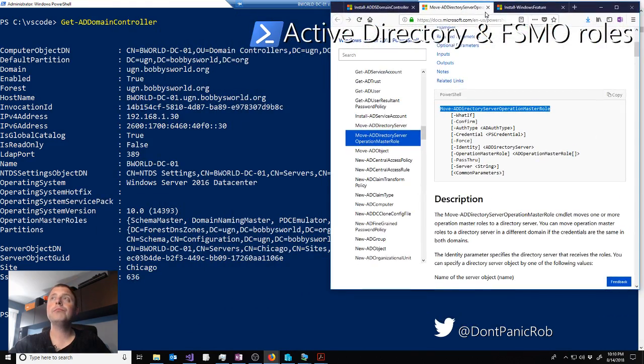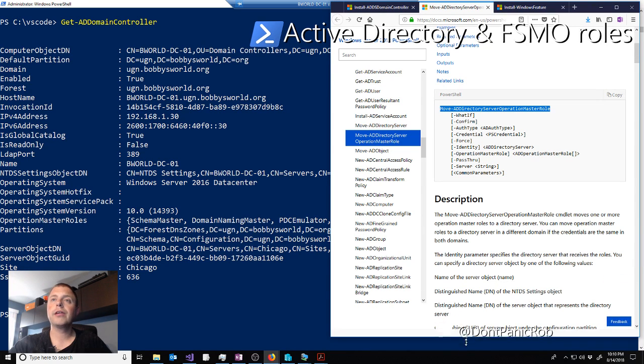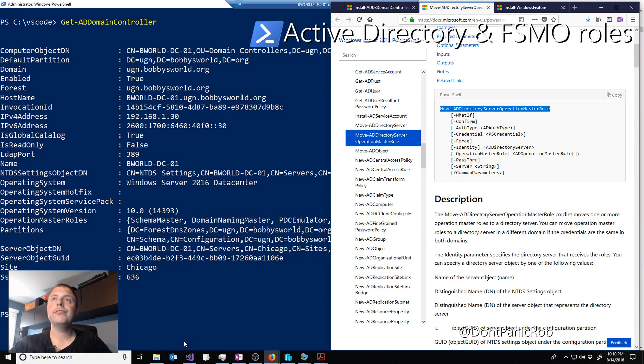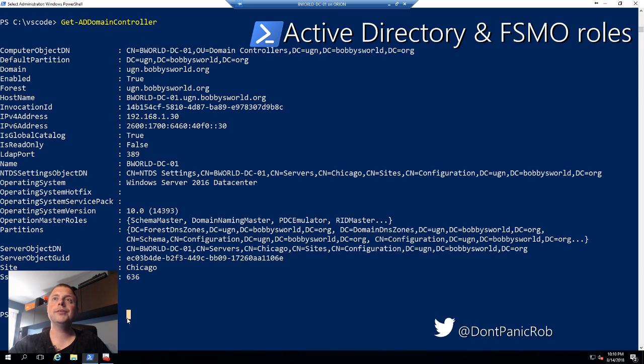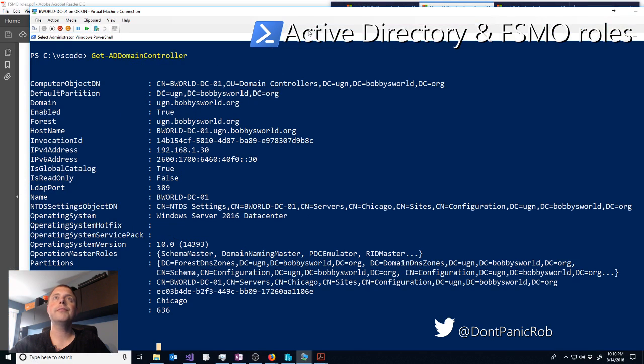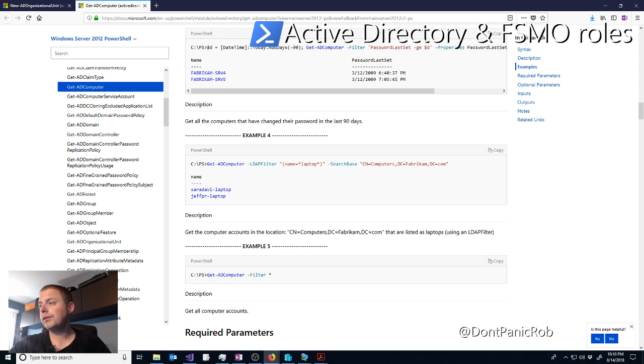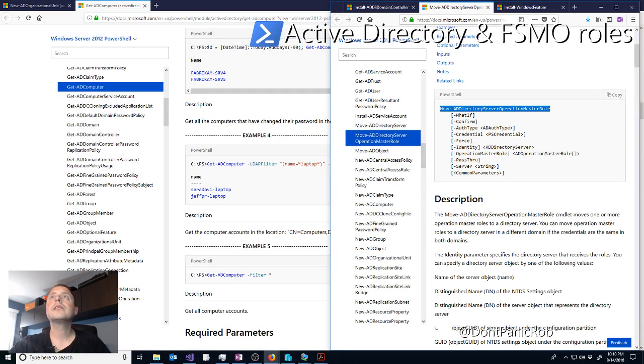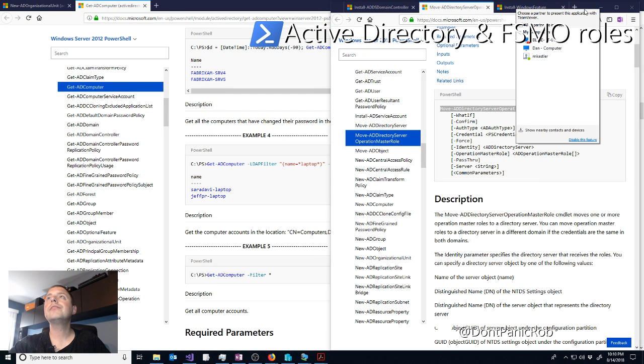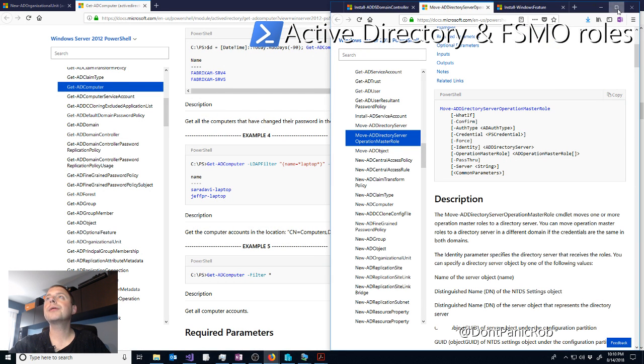You very rarely are moving FSMO roles, maybe once every couple of years if you're decommissioning a Windows 2003 server. So let's minimize you here and pop you up here. Whoops, that is the wrong one. I wanted to try to split both screens, but I don't think that's going to work out.